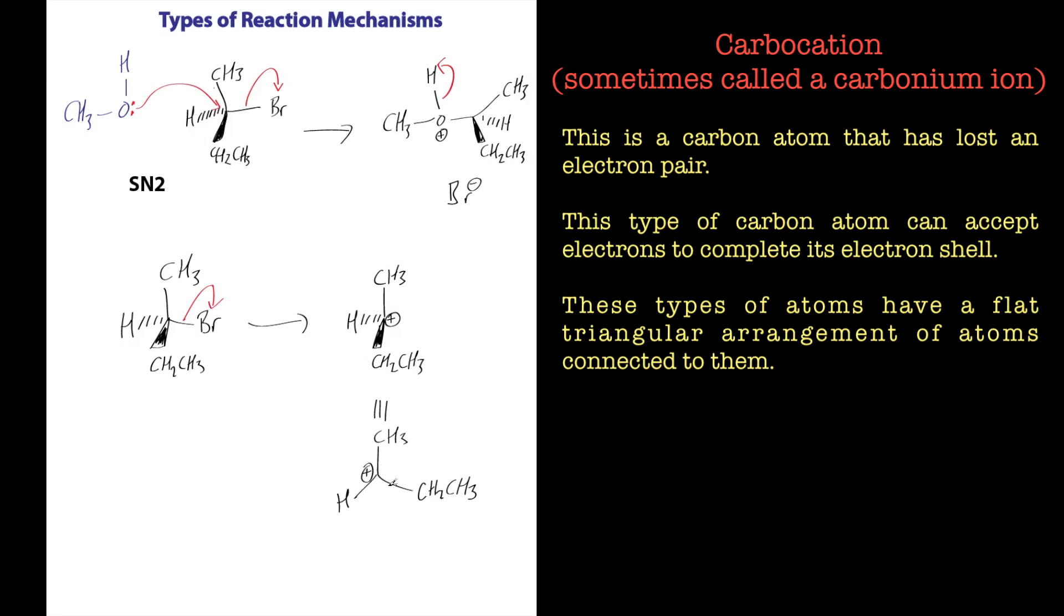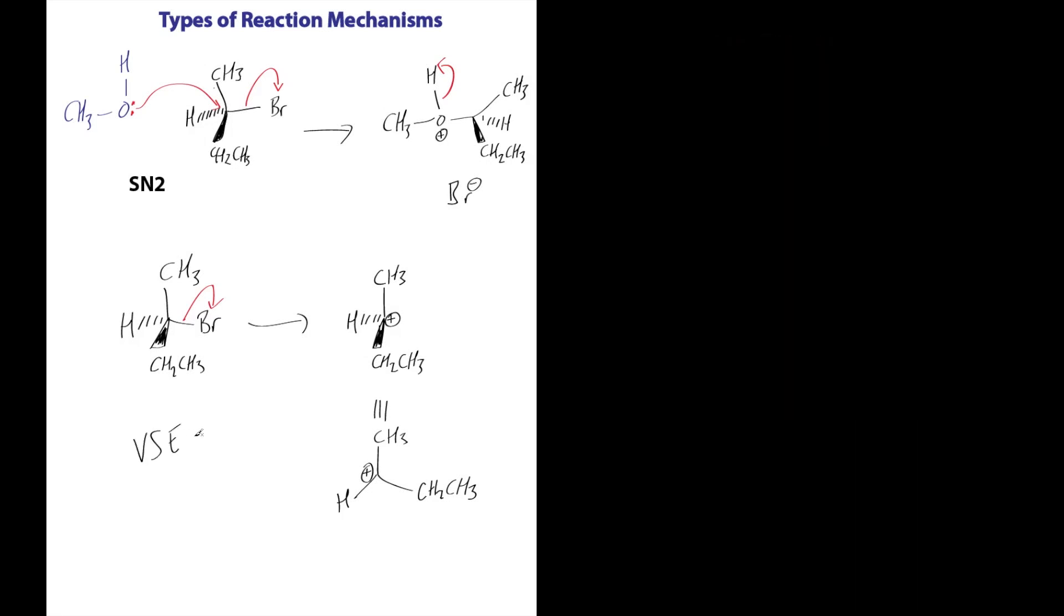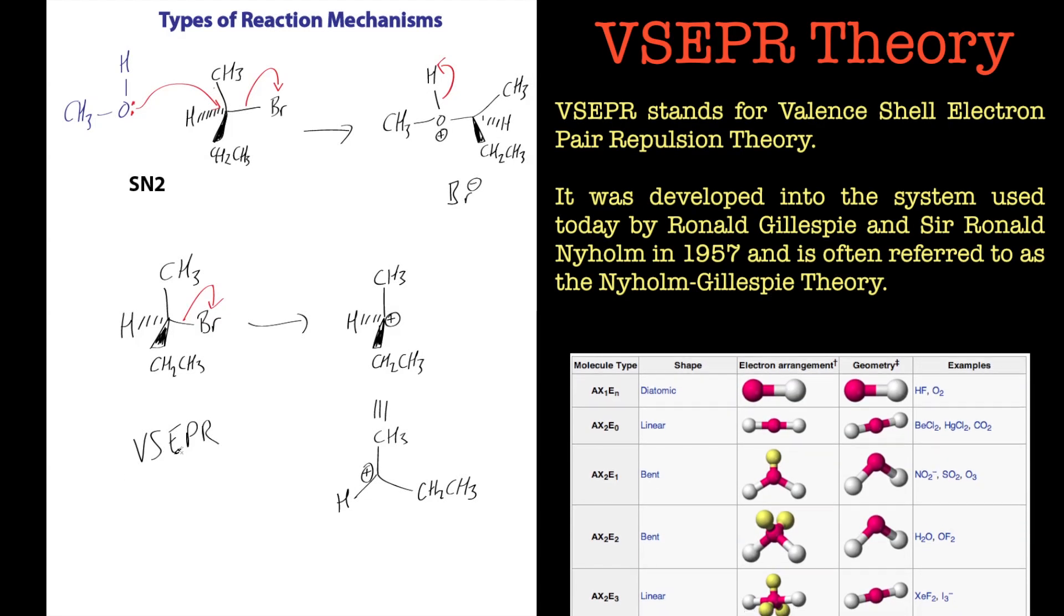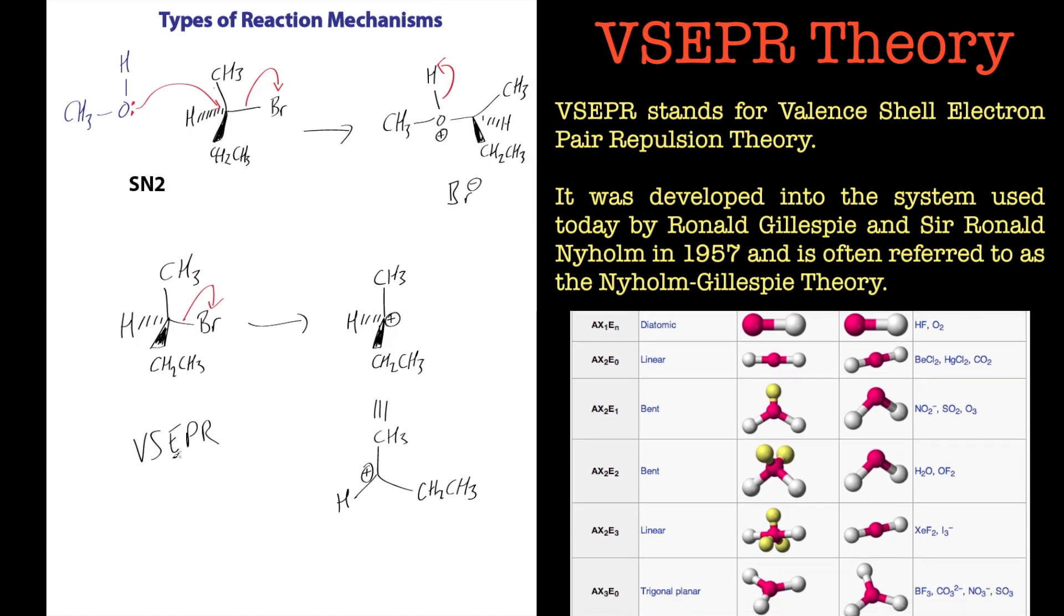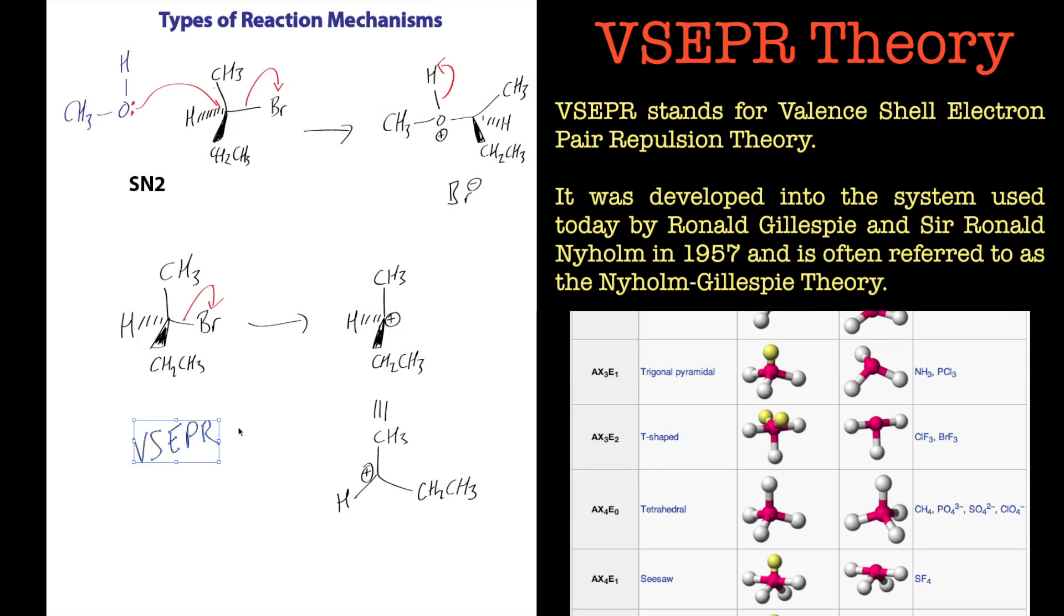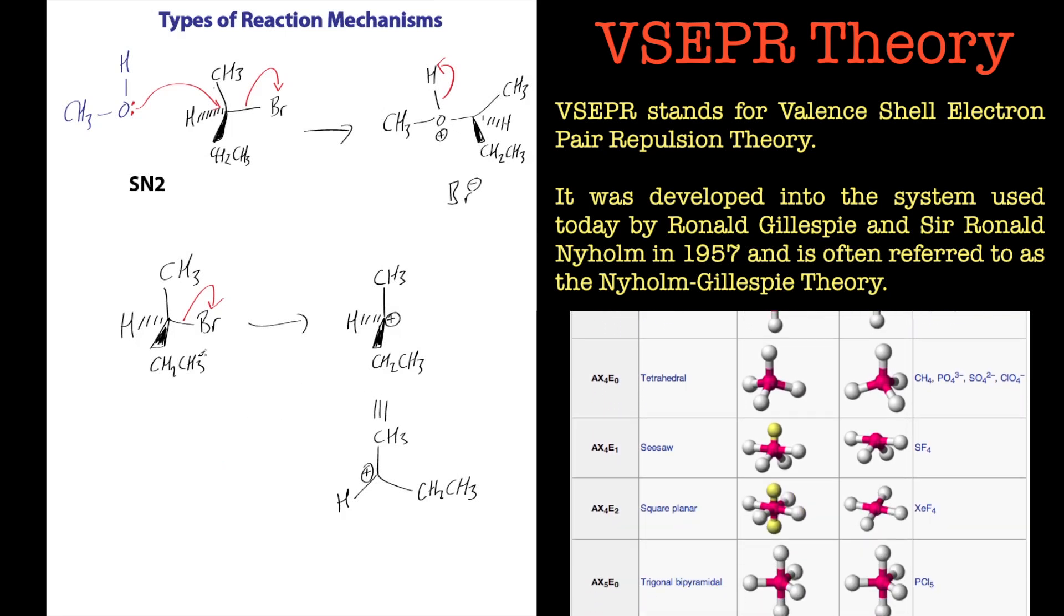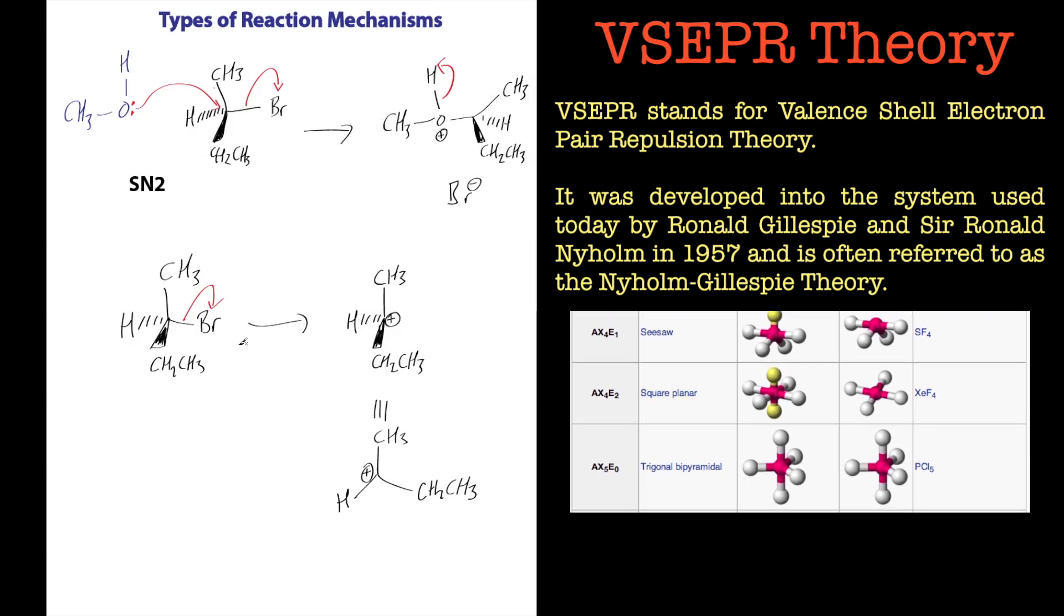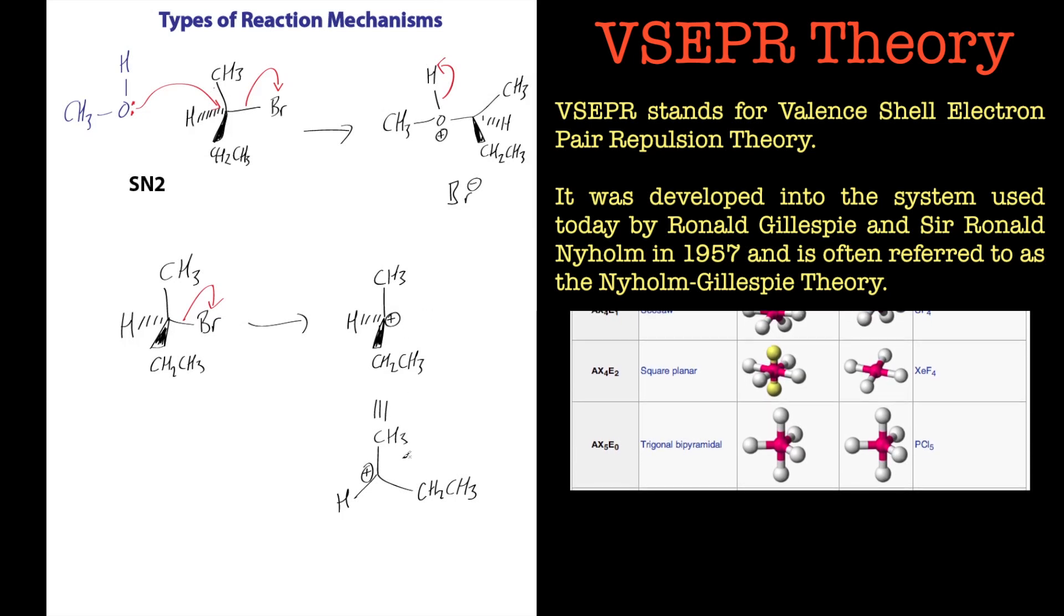OK, and what we have now is a very flat structure. Because there's no electrons in that orbital of the SP3 orbital, it's called. And like I say, you don't need to worry about this being called an SP3. That's just a single bond that's called an SP3 for this type of carbon. In that orbital, there are no electrons. So it's flat. It doesn't have any shape. Because the shape of the molecule is determined by the electrons, really, repelling each other. And if you remember, if not, have a look at VSEPR. And I will... This is valence shell electron pair repulsion theory. And I will do a tutorial on that anyway. But if you're not too sure about the shapes of molecules, then have a quick look at that as a refresher.